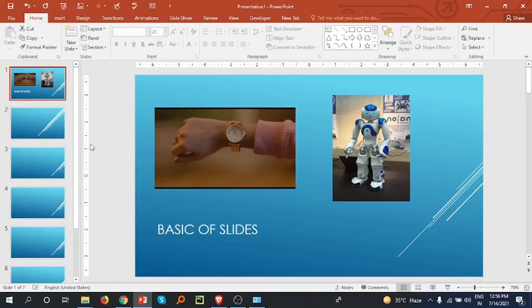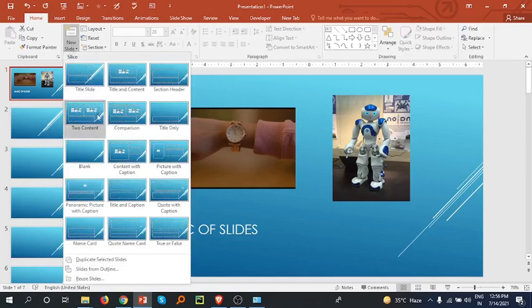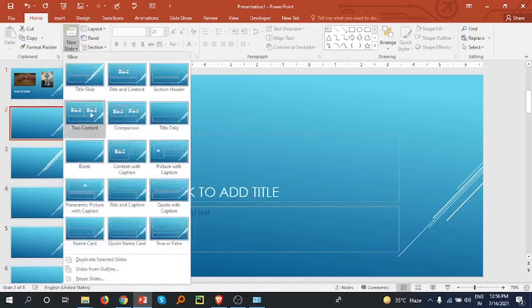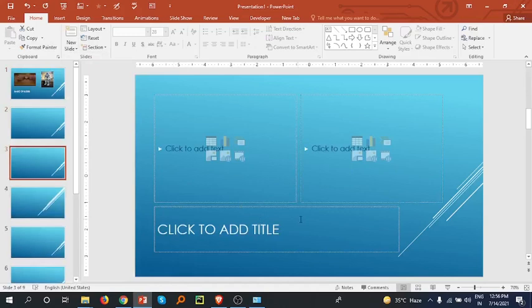And go to the home tab. So I think this is all you have to know about slides. And remember, you have to go to new slide, go to the drop down menu, and select which type of layout you want for the slide. There are many more layouts, you can select which one is preferred for your title.